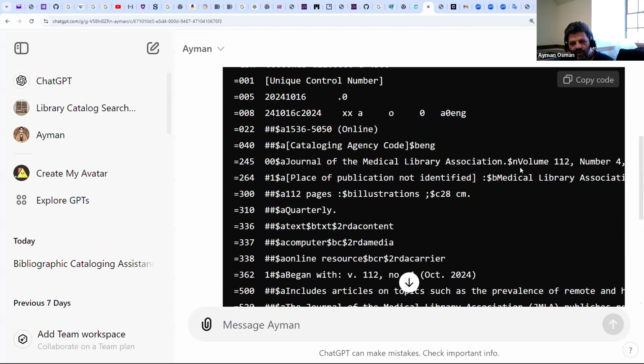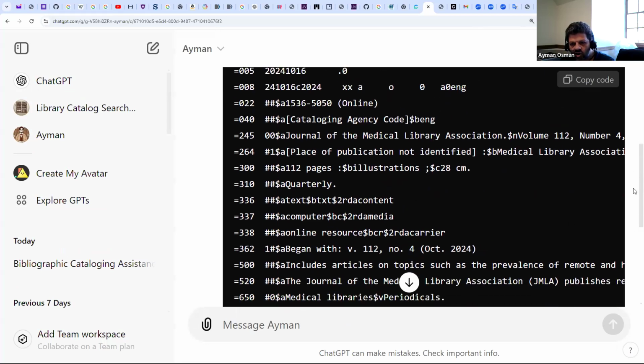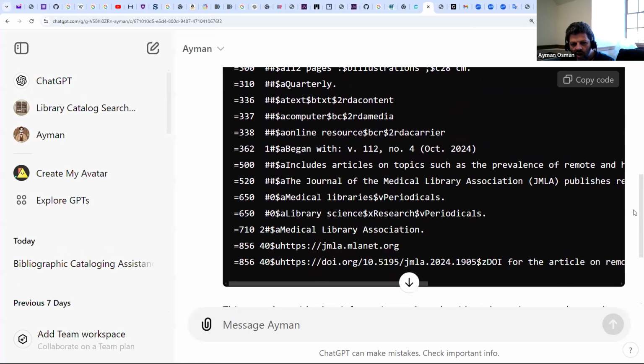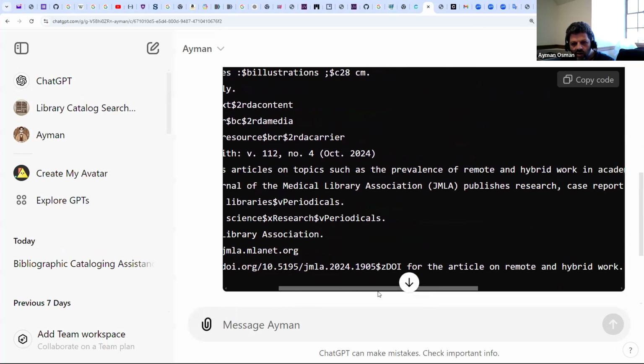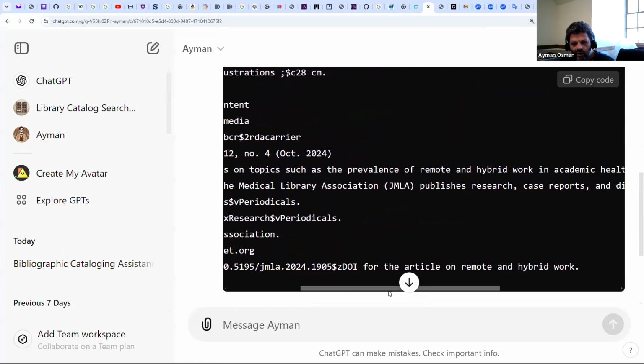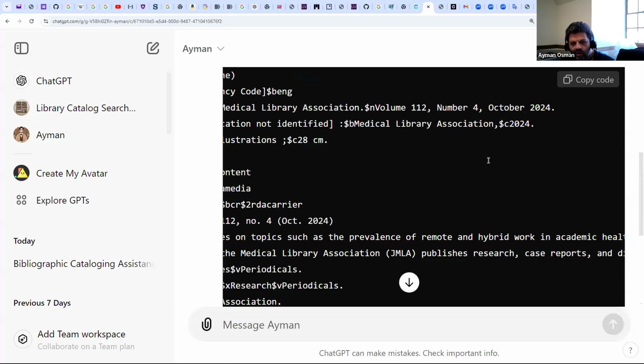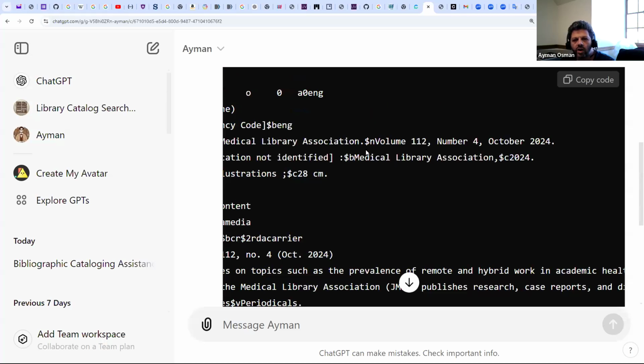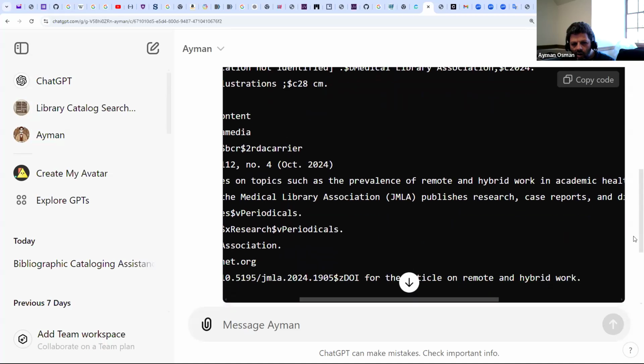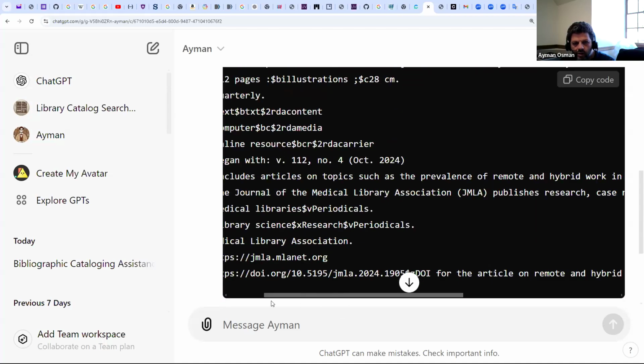And then in subfield n, it recorded volume 112, the old designation, which actually we don't do when we catalog a serial. But let's see what it added also here. It added subfield n as a number.